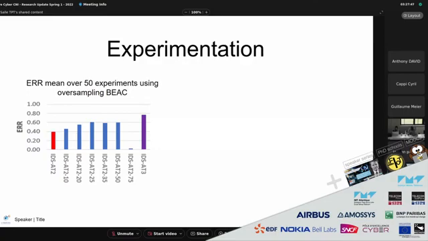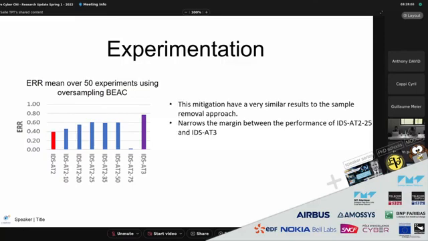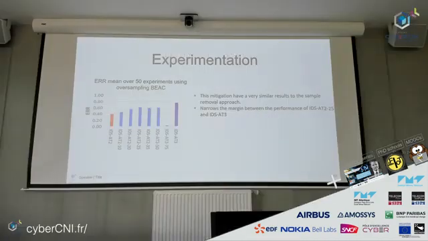seem to have very close performance in terms of reducing the danger of adversarial samples. In this mitigation, we get a result very close to the sample removal approach, with AIR close to 0.6. This is thanks to the pool, because we still have very good performance even if we have the threat of the normal confusion sample. Furthermore, using the oversampling pool mitigation narrows the margin between the performance of the IDS trained on the mitigation, like IDS S2 25 and IDS S3, as the difference in AIR is almost divided by 2.